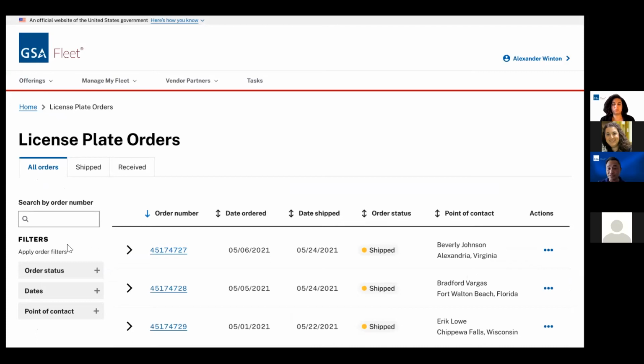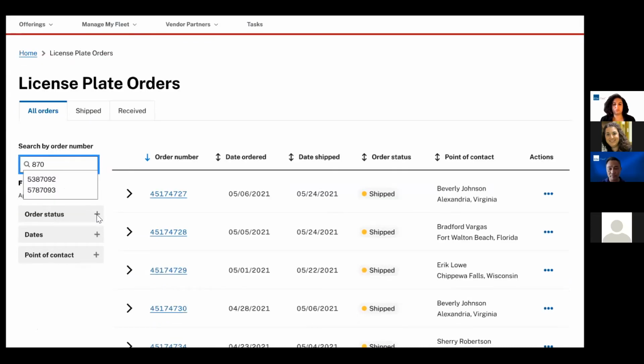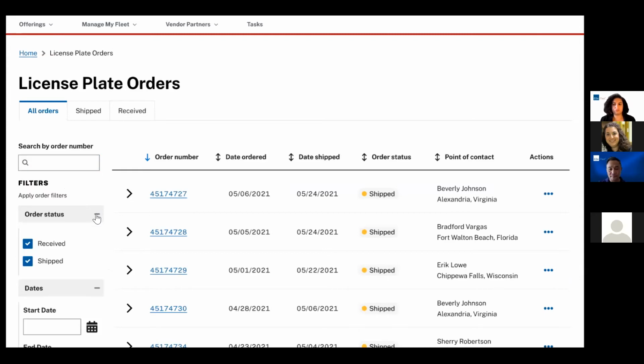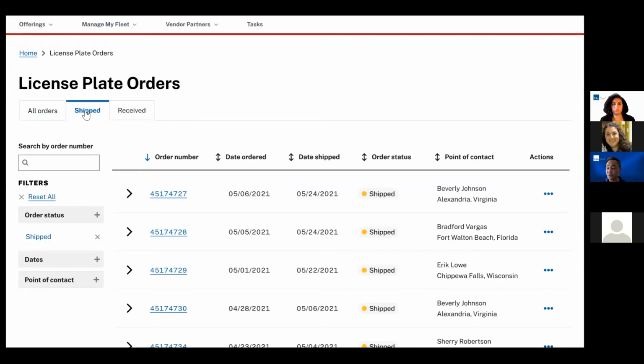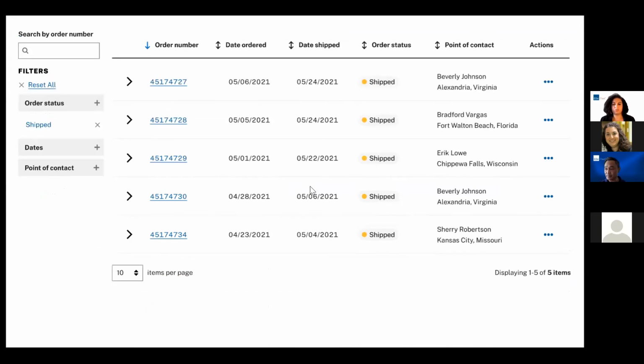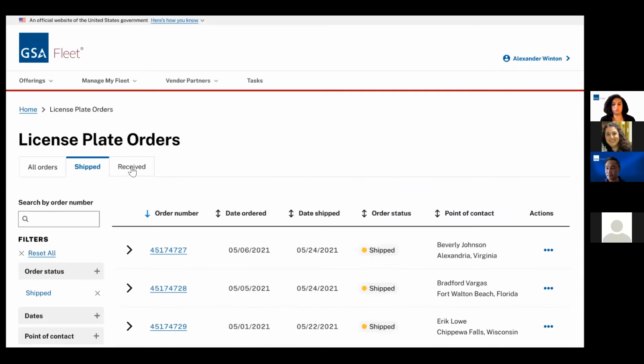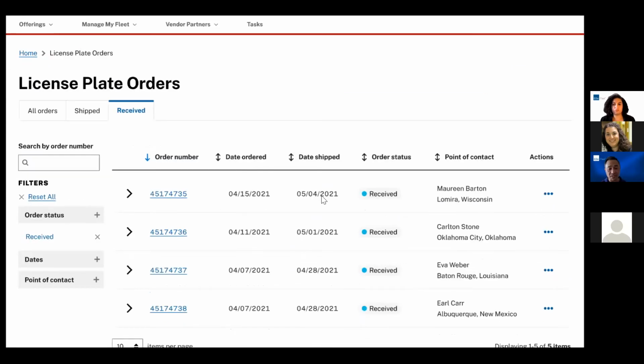We place filters down the left-hand side, very similar to the vehicle inventory page. Users can search by order number, apply filters, look to see which orders are in ship status, also orders that are in receive status.